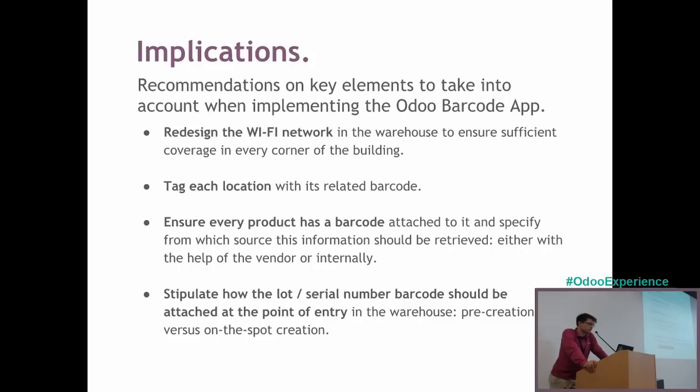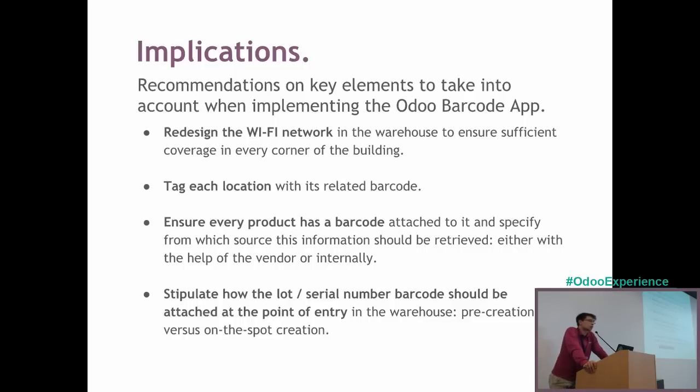And then the other thing that you have to take into account is, do you have enough time when you receive the products to assign the lots and the serial numbers? Maybe it's easier for you to assign the lots and the serial numbers in a second step. So you will have to configure Odoo so that you don't have to enter any serial numbers when the products come into stock, so that you just receive them and then you assign them in the second step. So that could be a configuration.